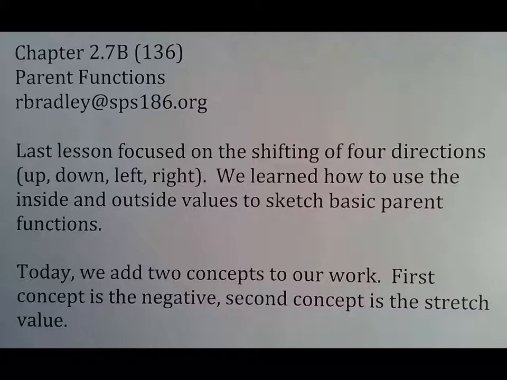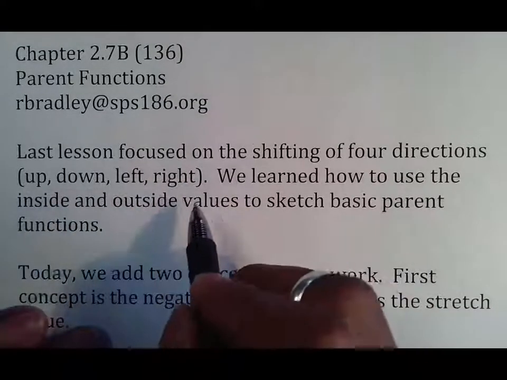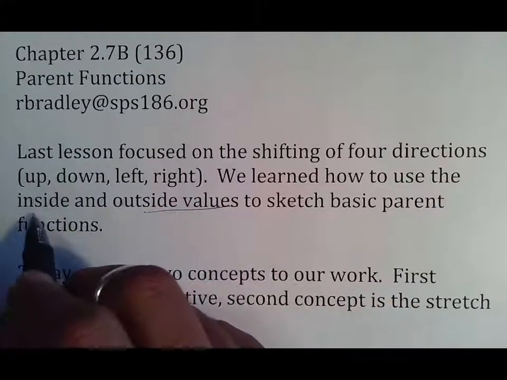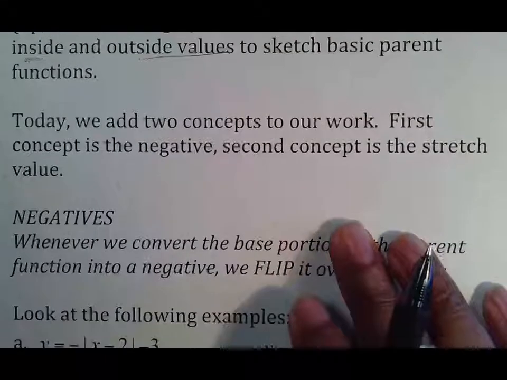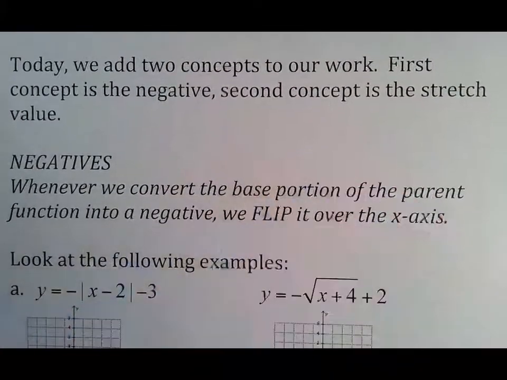So last lesson we focused on up, down, left, and right. We learned how to use the inside and outside numbers. We learned that the outside numbers move up and down. The inside numbers move left and right. Not only that, they do the opposite. Today we add two concepts to our work. First concept is the negative, and the second concept is what we call a stretch value.